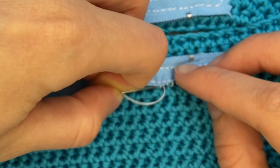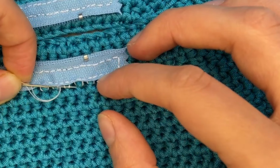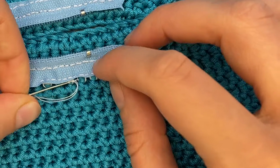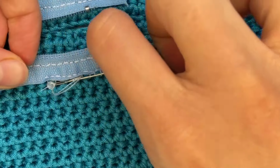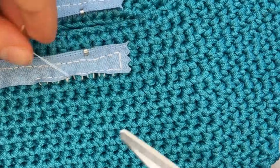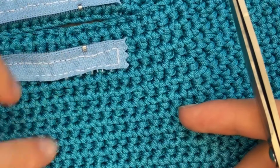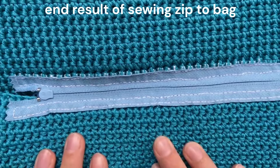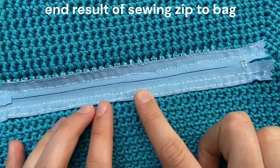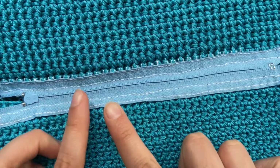Just making one more. And after this, it's possible to cut the thread. And now it's hidden. We have sewed our zip to the back. It looks like this from this side. Actually, I have shown how to start this sewing, how to finish, and the middle of the process.